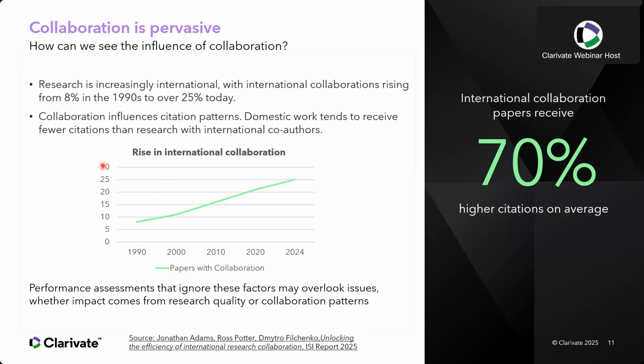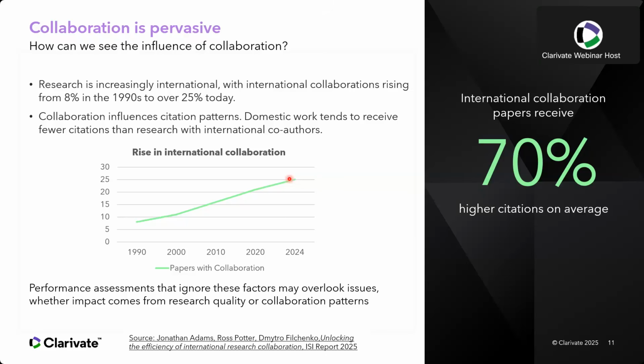Researcher A from, let's say, Morocco, and researcher B from Turkey, right? Another example would be someone from Saudi Arabia and someone from Pakistan, right? So that's an international collaboration. And then you take UAE and Qatar, that's another example of international collaboration, right? And now if you look at 2024, if you take 100 papers, you'll find approximately a quarter of them, 25%, have co-authors from different countries.